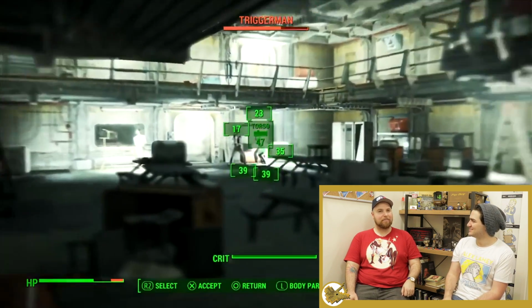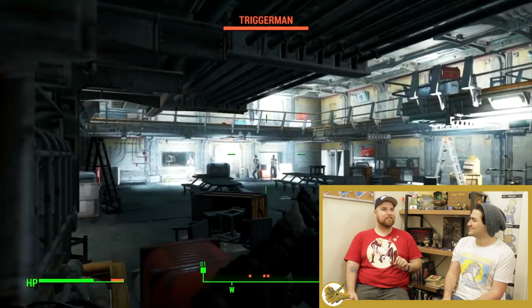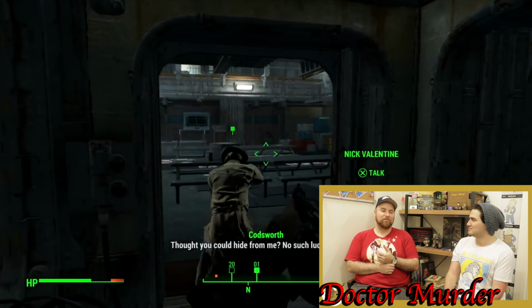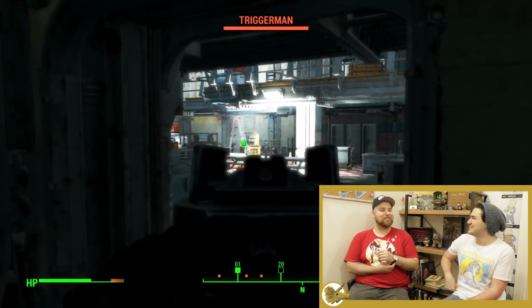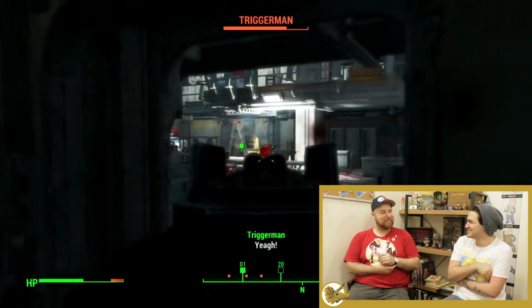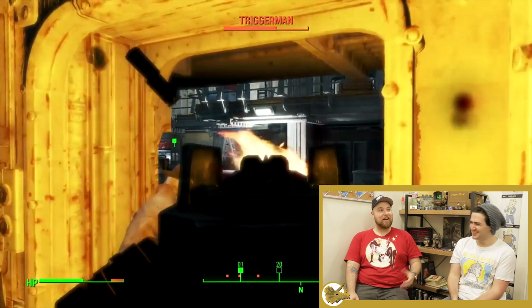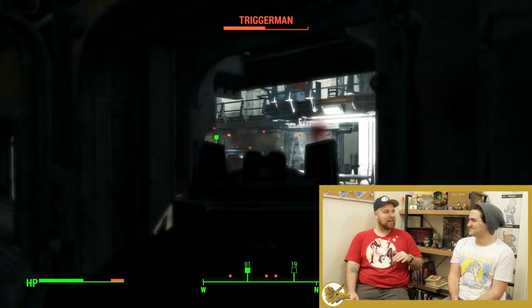Although I met with a weird thing with 4. In 3 and New Vegas, I was Dr. Murder. I was a hard-ass the whole time. And then 4, I was like, man, they've packed some emotion in the story. Like, I feel bad. I can't really be a horrible person anymore. I have a kid to look after. And then I met Nick Valentine, who's my favourite, and he's just like pure good guy. He's a detective.